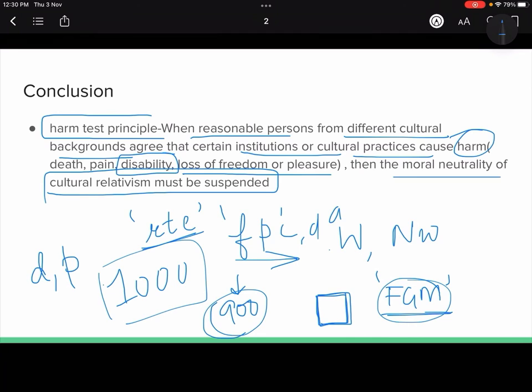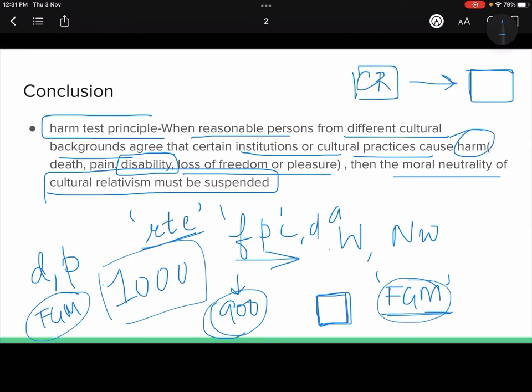So you can take out these kinds of principles to believe that okay, I'm not thinking from a cultural perspective, but I'm thinking from a very scientific perspective. Is this good for that section of society? Well, it is not. Female genital mutilation is not, because it is inflicting pain on women. It is taking away the dignity of women. So hence we should believe that cultural relativism should not apply here. We should openly criticize this because this is wrong. This is causing harm not only physically but also mentally to females, right?